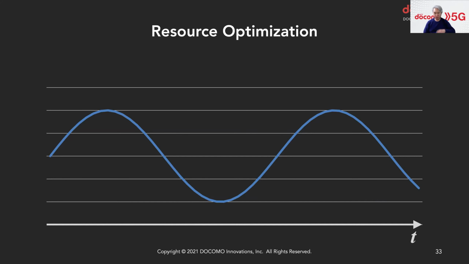This graph shows the resource usage. Actually, this is based on Docomo's typical usage. The horizontal x-axis shows time, and the vertical y-axis shows the ratio of the resource usage. Let's think about smartphone users' access. We have high volume mobile internet access from smartphones during the daytime like this.